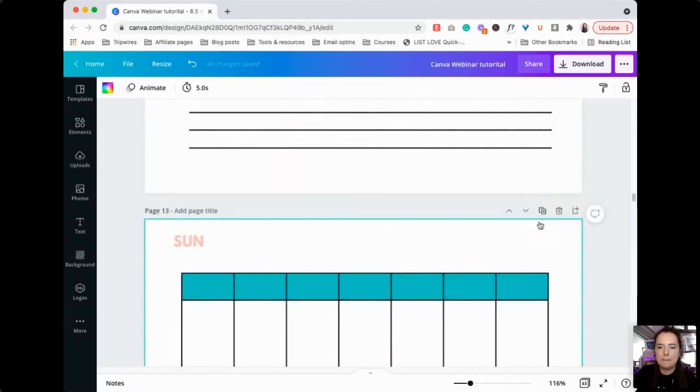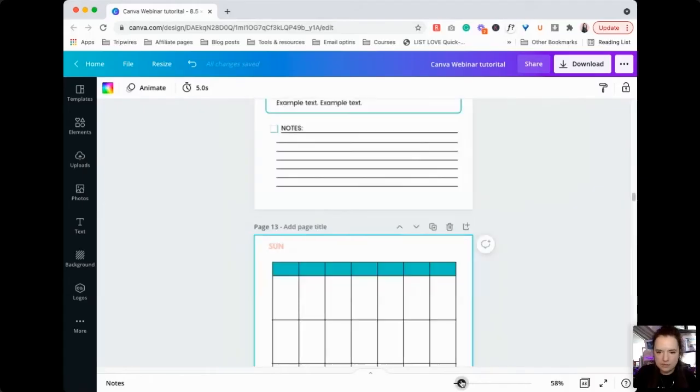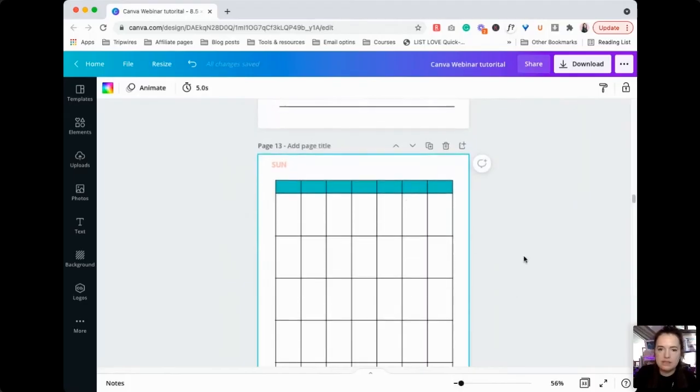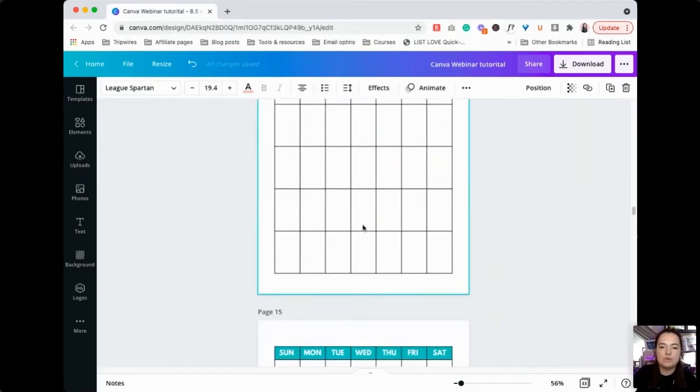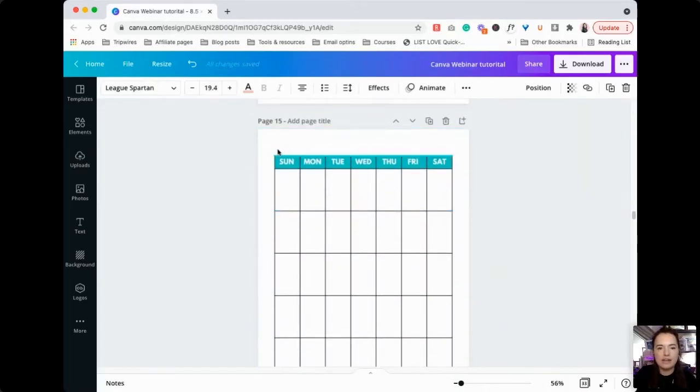Seems fine there. And so now we're going to zoom back out because what we're going to do is add in our dates. And I like to use simple abbreviations. You don't have to. And then you are going to copy and paste across the board, changing it from Sunday, Monday, Tuesday, Wednesday, Thursday, Friday. And so to save time, I've already done that. And now we have this guy.